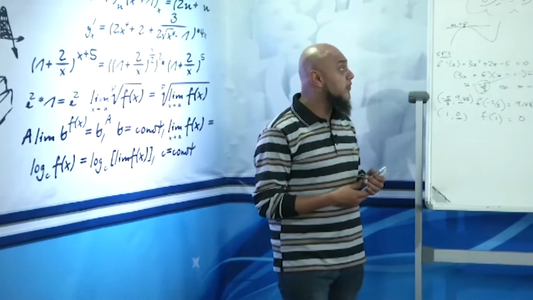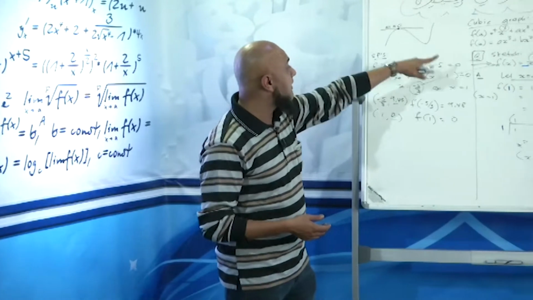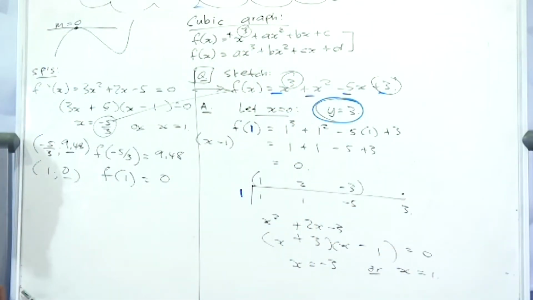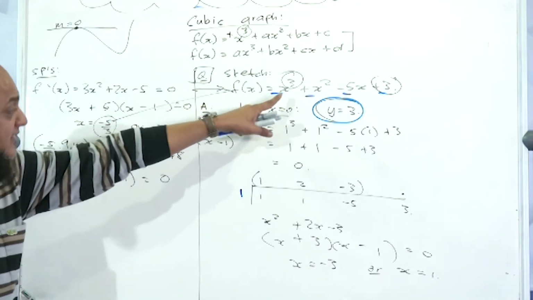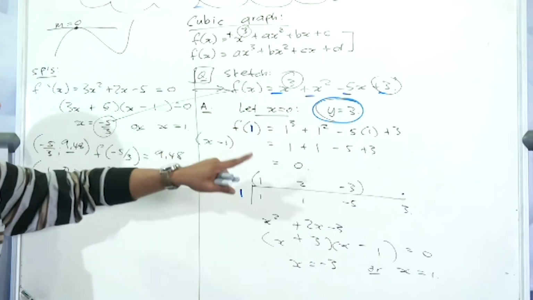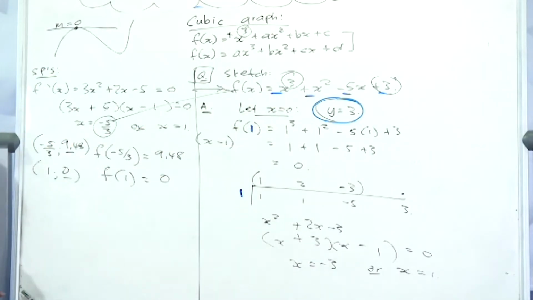Before we went for the ad break, we did a problem where we had to sketch the cubic graph in calculus. This was for grade 12s only. We said f of x is equal to, that was the question. For 12 marks, you had to sketch the graph. So this was all the calculation.